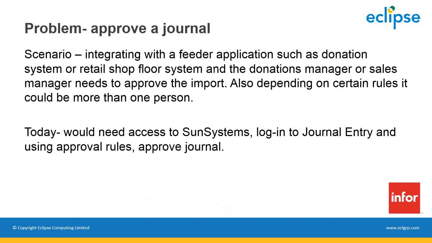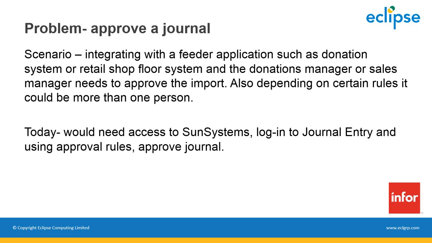Well, the classic one is the ability to approve journals. Traditionally, the ability to approve journals within SunSystems has been very limited. There is a limited journal authorization functionality within SunSystems, but it's not great. It doesn't work fantastically well, and the main downfall is that even to approve those journals, users need to be set up on SunSystems itself.